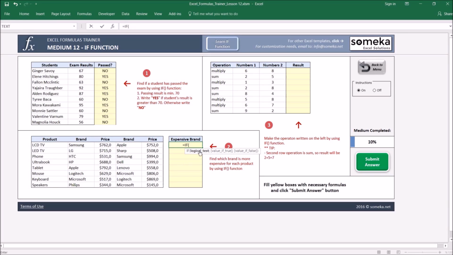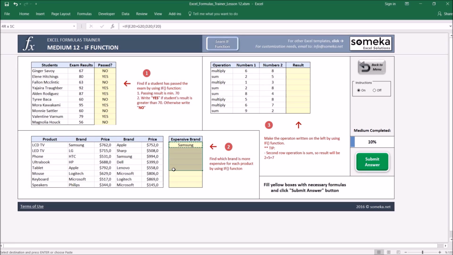So let's make our logical test. This price is bigger than this price. And value, if true, is our expensive brand is this one. And if not correct, if this price is not bigger than this price, then our expensive brand is this brand. So this is our if function for each product.